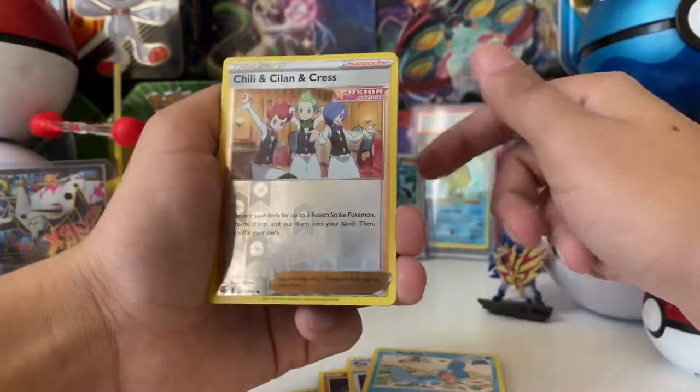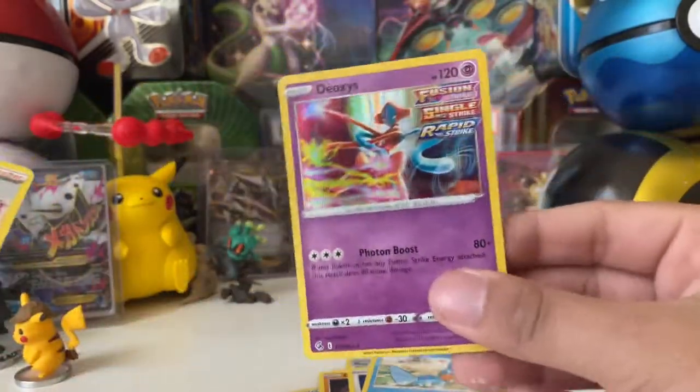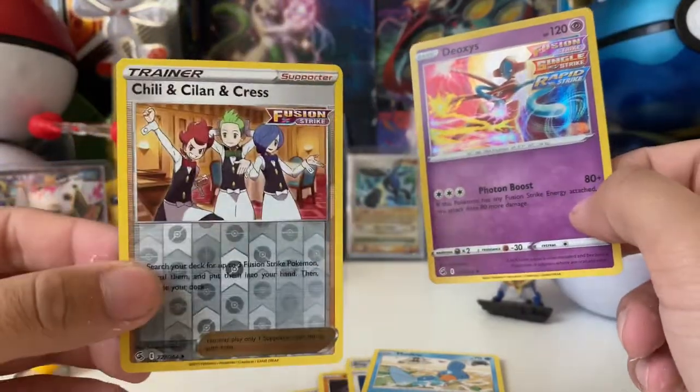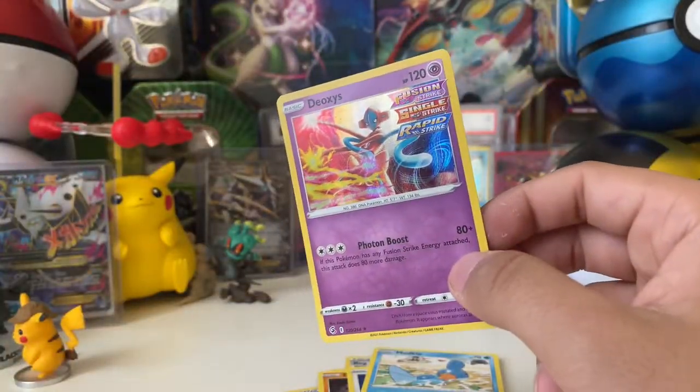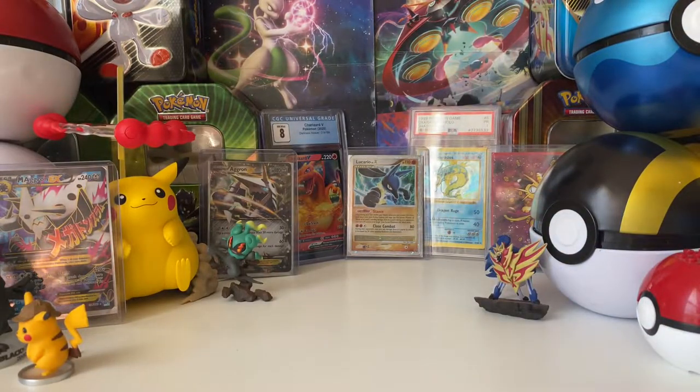Ooh, okay. Nice. And we do have a Deoxys there. Nice. Of course, Deoxys having all three of those. I believe this card is actually worth a couple of cents. Worth more than a regular card would. So, solid. Okay. We still have a couple packs left.